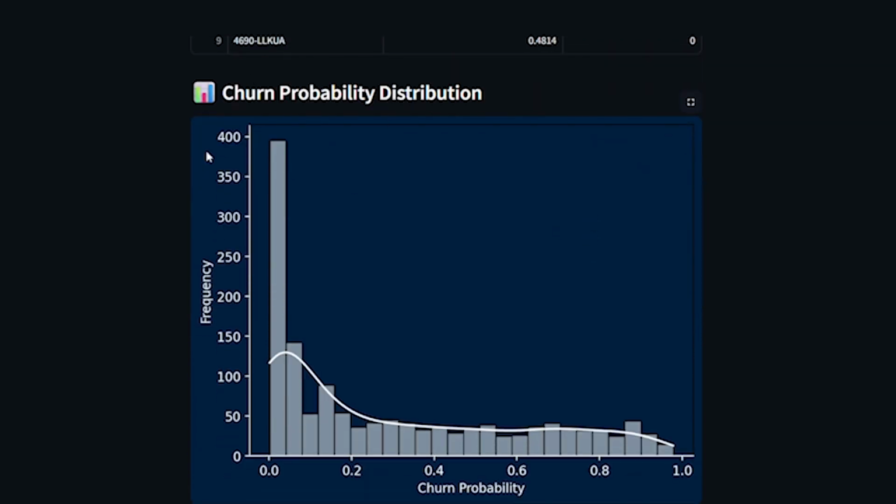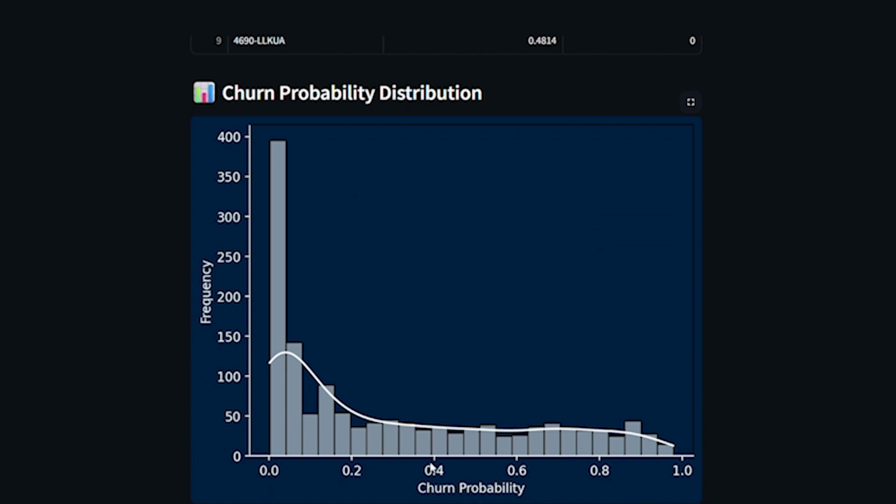If we see this probability distribution graph, it shows that most of the customers have a low probability of leaving. See here, frequency 400. The number of customers with a 0% probability of leaving the company is 400.